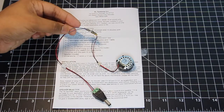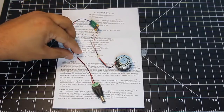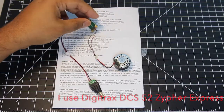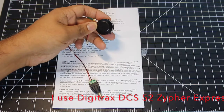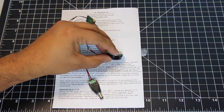It's just a 2-wire decoder. 2 of these purple wires go to the track. As you can see, I have actually wired it to be connected to my DCS 52 for testing. 2 more wires go to the speaker. It's actually an 8 ohms speaker. This is a 28mm version. Comes with a plastic enclosure to actually increase the sound effects.